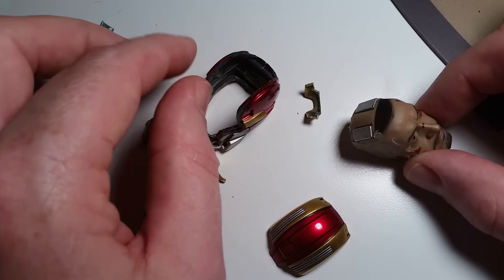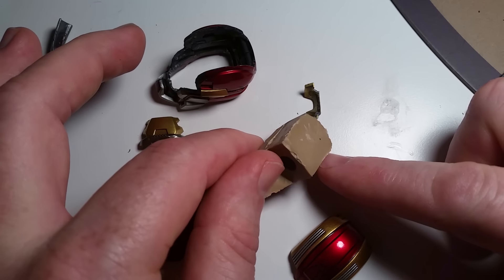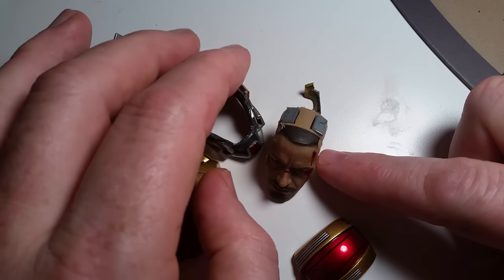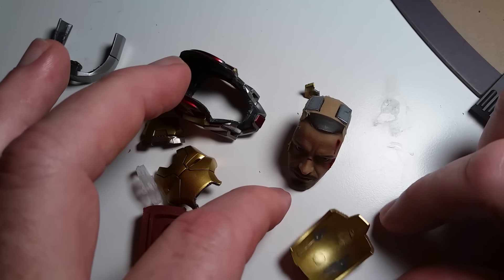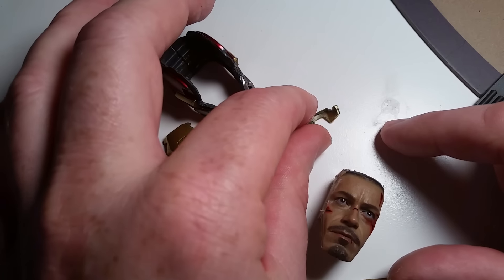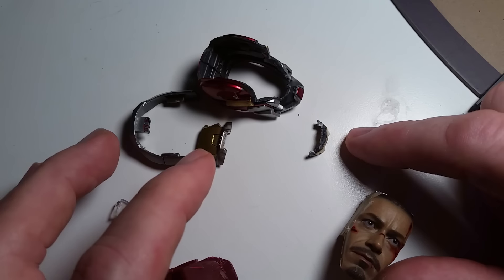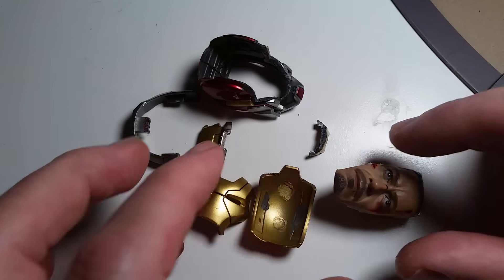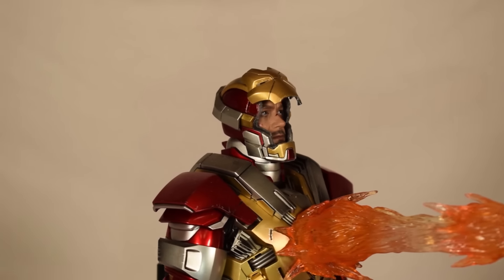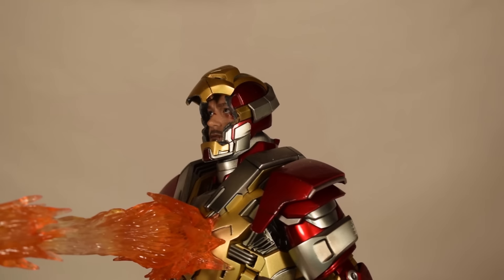This was a sculpt from a Mark 33 Silver Centurion that has been modified a lot, since it's a life-size Mark 33 helmet. Here's the insides of it all and some of the work I've done so far. If you decide you want to try this, I must admit this is by far the most difficult one I've done out of any of them. It turned out really well in my opinion. This was a very difficult head sculpt to do.